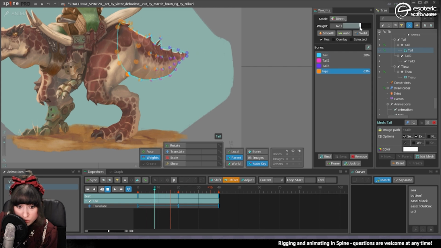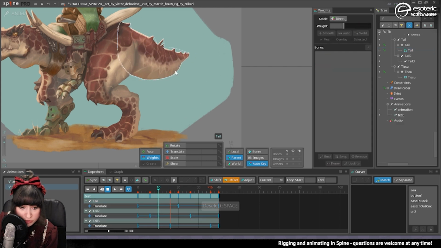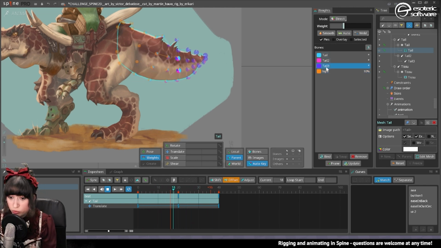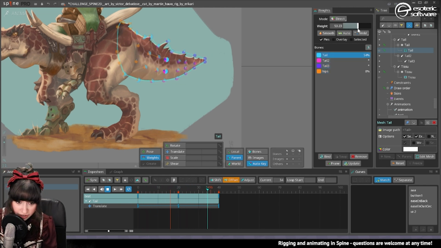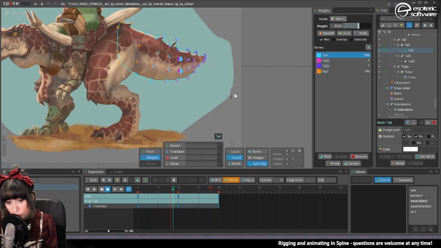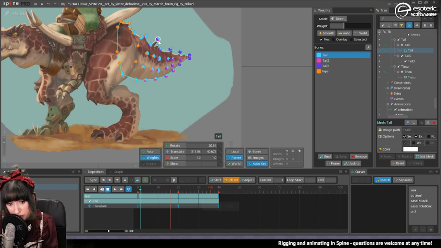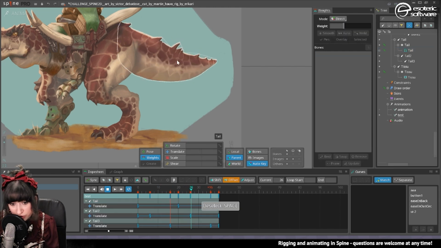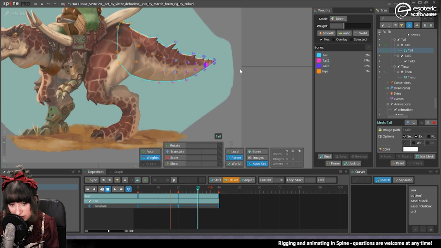Here I think this could be actually influenced less, so I have more of a 3D effect. Oh, I like that. Here, do I want a bit more of the hips? Not sure. Actually, I think I want more of the tail. Yeah, so it sticks out a tad more. This should not be so much of that. It should be more or less of the tail. Think less, more like this. Okay, so it curves nicely. Okay, that feels nice.